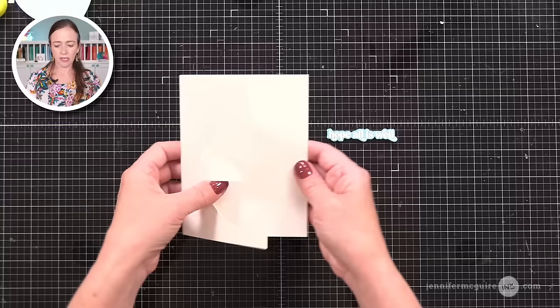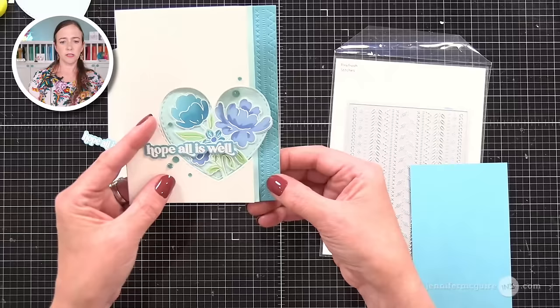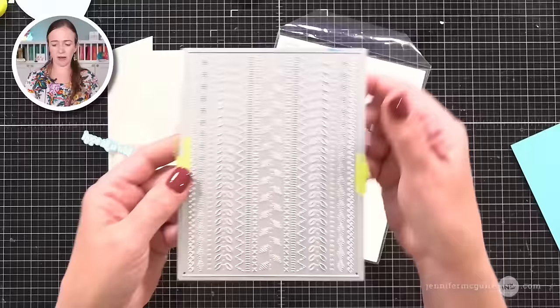This is here, and we have our sentiment, which I'll add. Next, let's do our little border. I thought it'd be fun to have a little decorative border that peeks out here. So see this decorative border? It has faux stitching. I thought the faux stitching would be fun to match with the faux stitching on the heart. And this is a much older Pinkfresh background die. Love this. It does all of these faux stitching, and it cuts the outside edge.